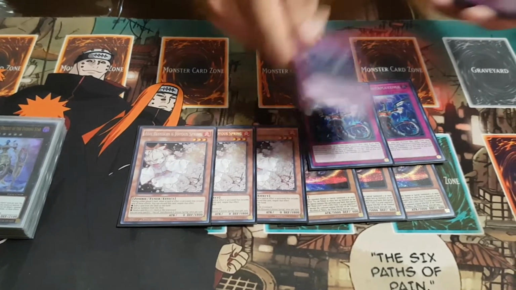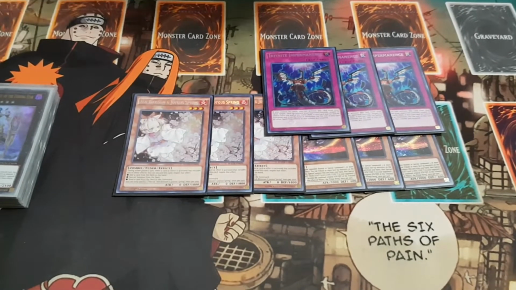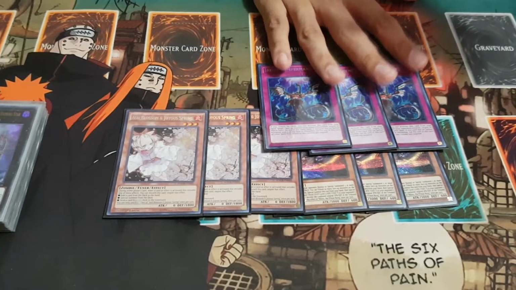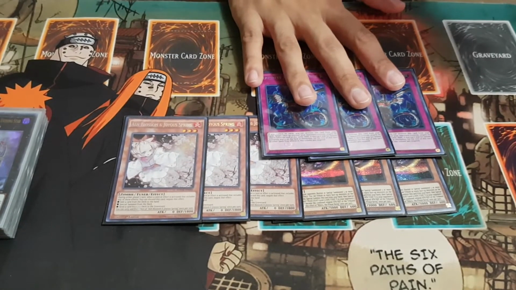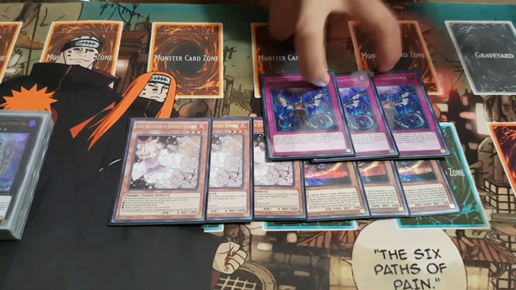Triple Imperm, which I actually might take out because I realized that Imperm is not as good this format as it used to be. There's not a lot of cards where they normal summon and then Imperm just stops them. Against Thunder Dragon this doesn't really do much. Against Dragon Link this doesn't really do that much. I mean, hitting Draco Net's okay, but it's not that crazy. So I might take these out for something else.